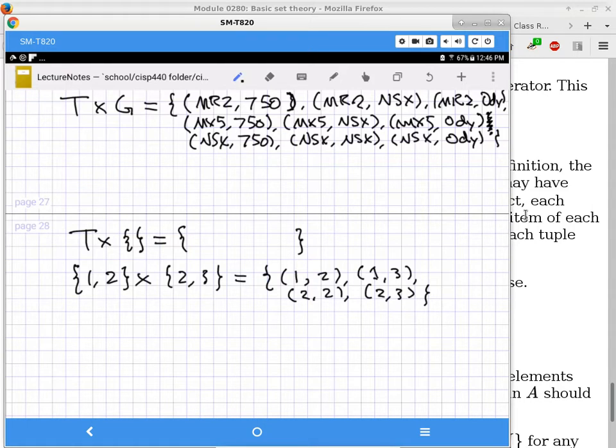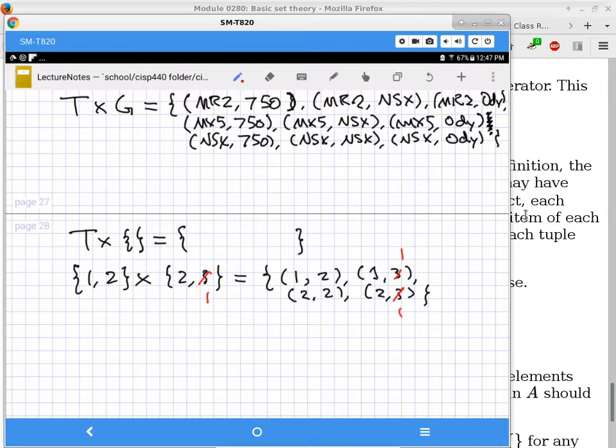You end up with a lot more elements than you started off with, the only exception being if you're dealing with a set that only has one element or the empty set. If that second set were {2, 1} instead of {2, 3}, you just change all the 3s to 1s. Is that making any sense? Yeah, because we are really taking every element from the first one and pairing it up with every element of the other one.